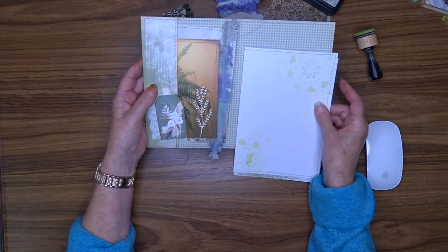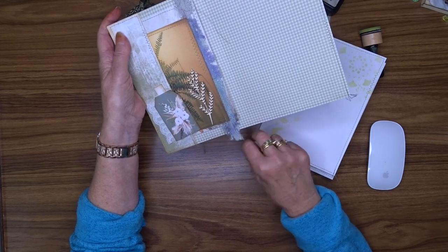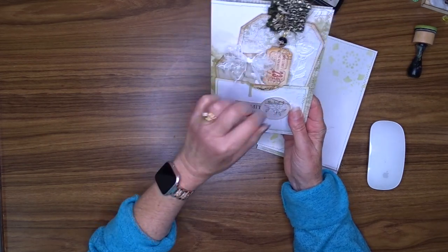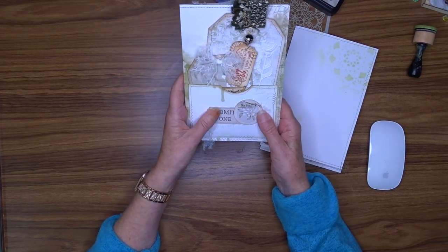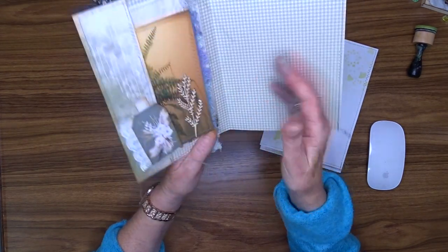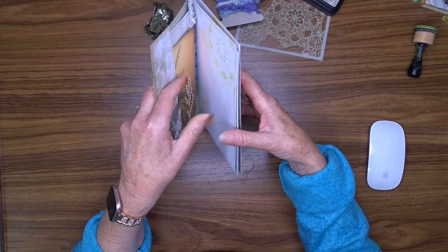So we've got that. So we've got the little bit of cotton frizz hanging down below the bottom of our page. So that's what we've done in this video. Alright, now that's definitely it. I am calling it a day for these two pages, and I will be back to go on with the rest of the folio later, or the rest of the journal.